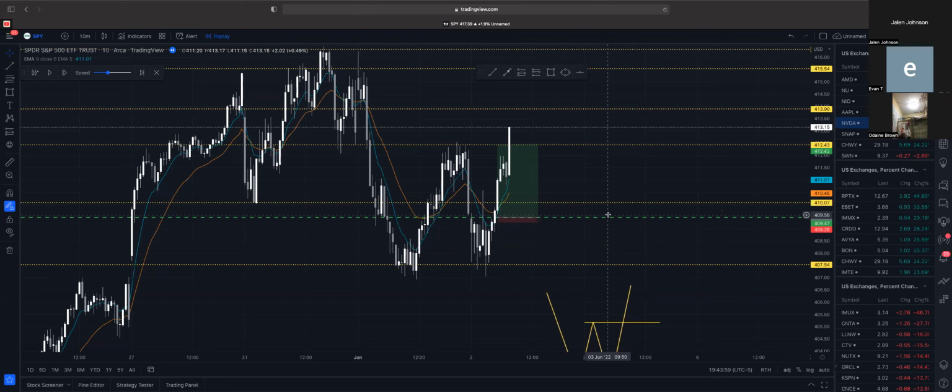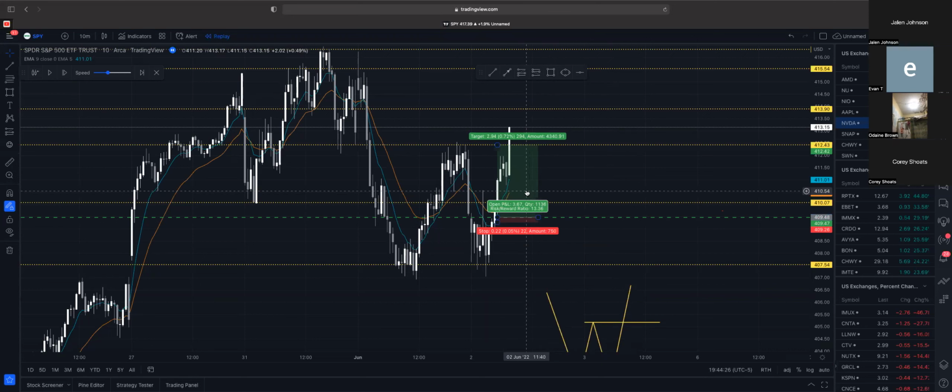Don't complicate it. I know I'm going to have people complicate this where they ask, how do you know if it's invalid? This is how you know if a trade is invalid or still valid. If the reason why you got in is no longer valid anymore, that means the trade is invalid. If the reason why you got in is still in play, the trade is still valid. So let's make that into simple terms.